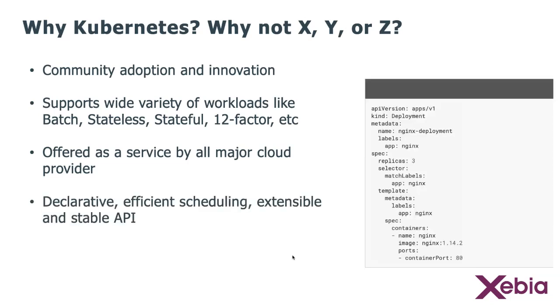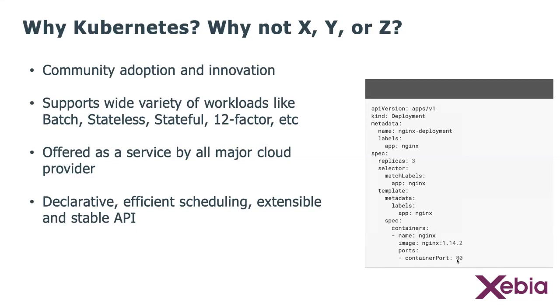And I think the last part, which is more technical, is that Kubernetes is declarative in nature. When we say declarative, it means that you specify the end state that you want. If you look at the right, you will see that I want to run an Nginx container, I want to run 3 copies of it, and I want to expose this port. So you basically write this declarative file. This is the target state that you want to achieve, and Kubernetes will make sure that the state is achieved. So it's declarative in nature.